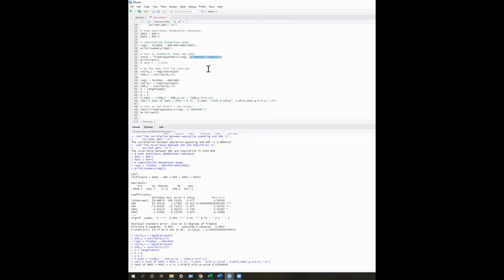And then I'm applying this restriction to the unrestricted model. So that is the object that I created when I ran the original regression. So I run that command, linear hypothesis. I assign the output to test 1.